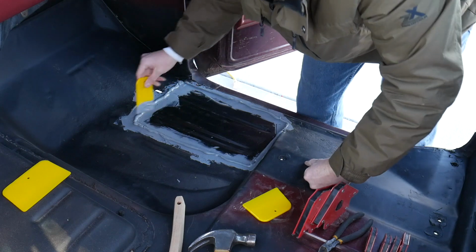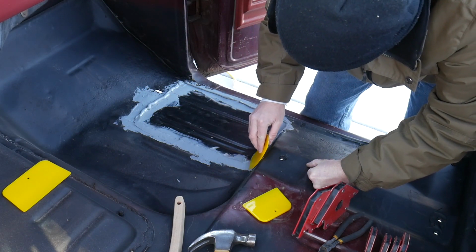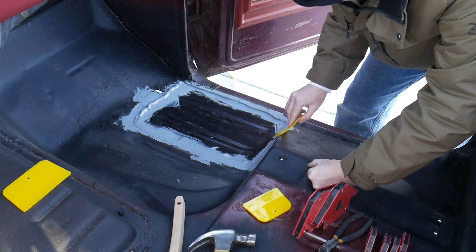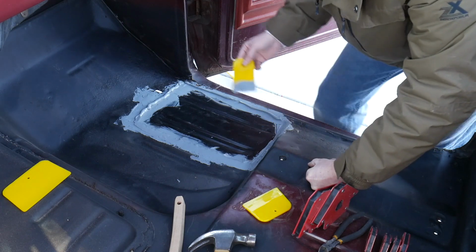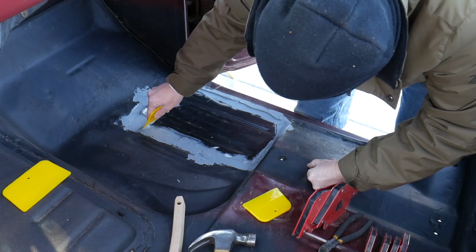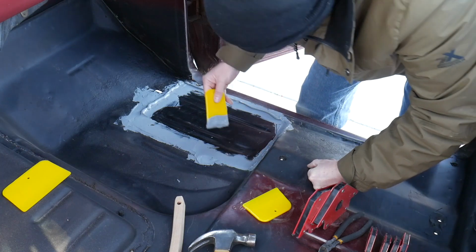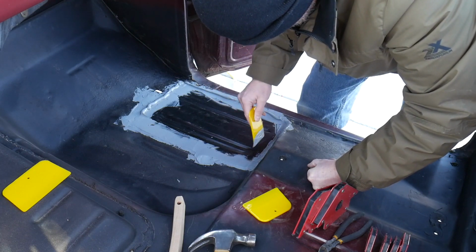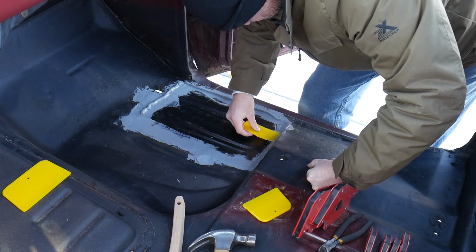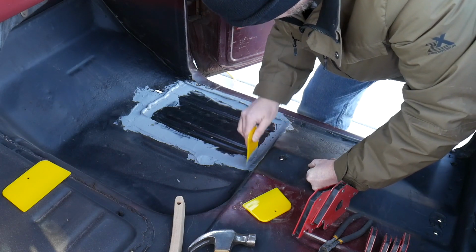And it's okay if there's a little bit of a ridge along this, because it's going to be under sound deadening and carpet kit. So it should be fine. Not worried about it at all. Making sure that I seal up any potential gaps or cracks.